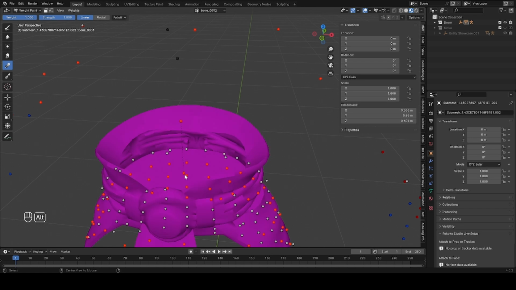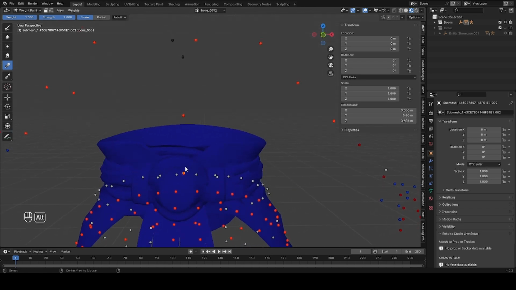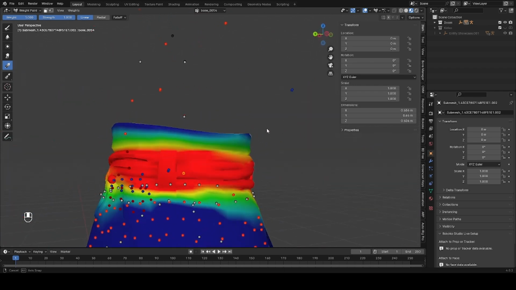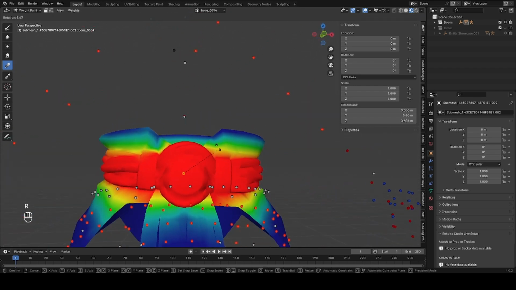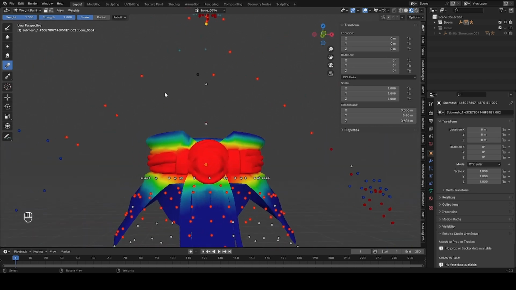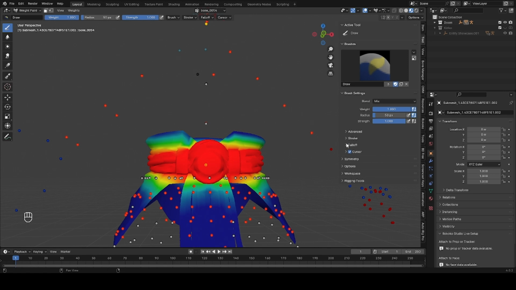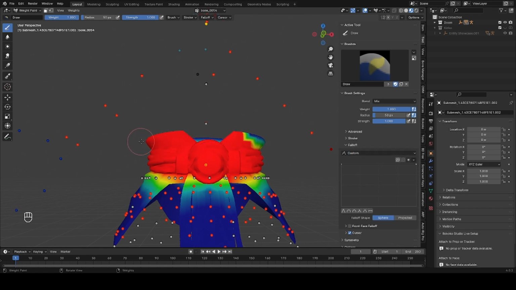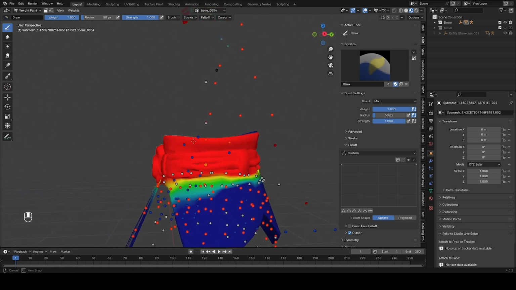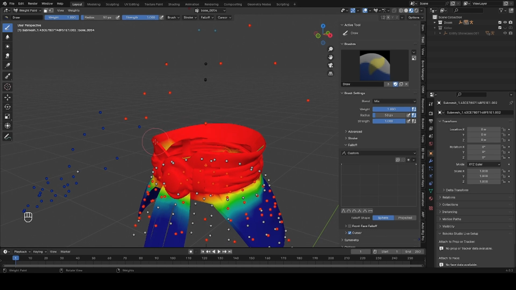We look for the bone that should handle the upper part, and notice that it does not apply any weight to the upper part. In this case, we cannot use the gradient, but we must paint manually with the brush to avoid interfering with the bones that handle the lower part of the mesh. I always prefer to work with the brush with constant fall-off, because I am not a fan of weight painting. But if you are more experienced than me, you can manage the weight paint as you prefer.